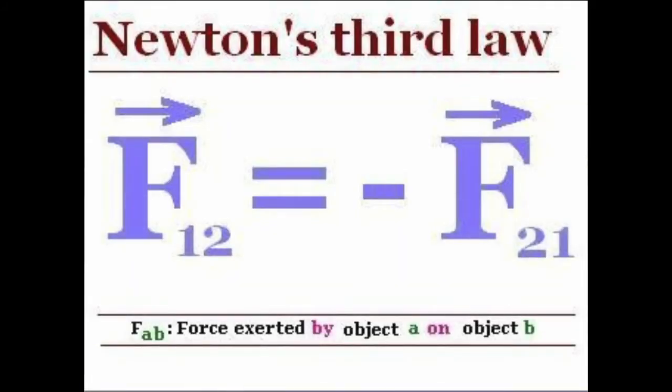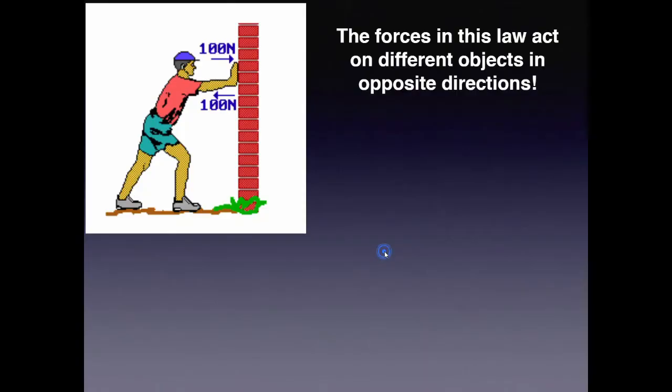I'll try and visualize that for you. First, I want to show you this, the mathematical equivalent of this statement with the double subscripts. So we've got a force by object 1 on object 2. If you look down here, this is how the subscripts are read. F_AB means force exerted by A on B. So the agent is listed first and the recipient is listed second. So this is a force by object 1 on object 2 will be equal to and opposite the force by object 2 on object 1. So these forces vector-wise would point in opposite directions and have the same length.